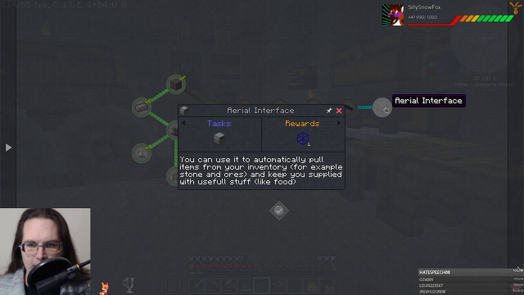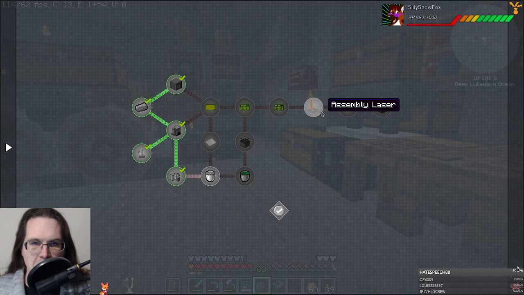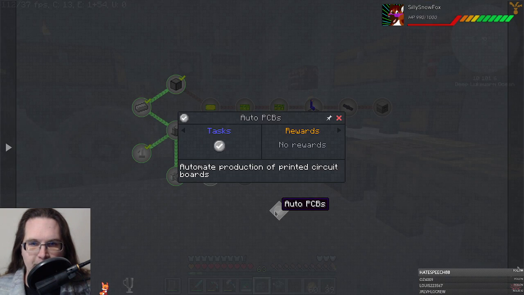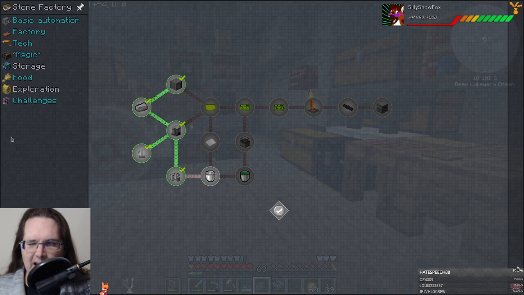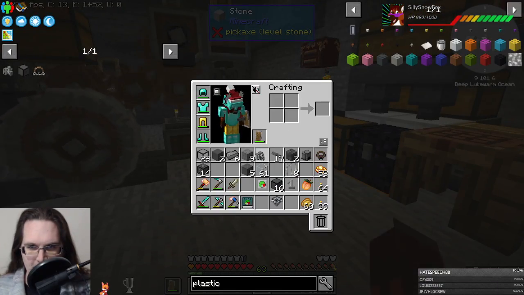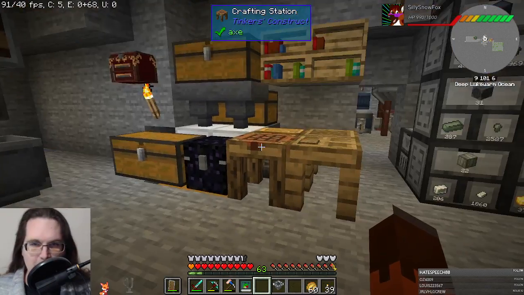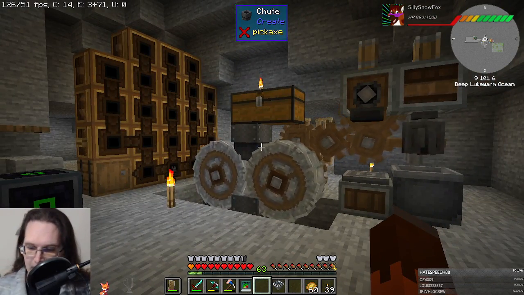Aerial interface. Automatically pull items from your inventory, for example, stone and ores, and keep you supplied with useful stuff like food. Huh. Neat. And we can automate the production of circuit boards, which it kind of seems like that's going to happen anyway. Anyway, I got a bunch of pneumatic craft stuff to play with. I got to find a place to put that.